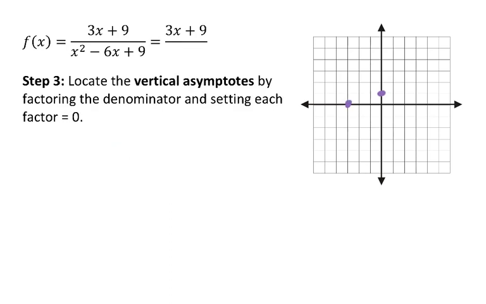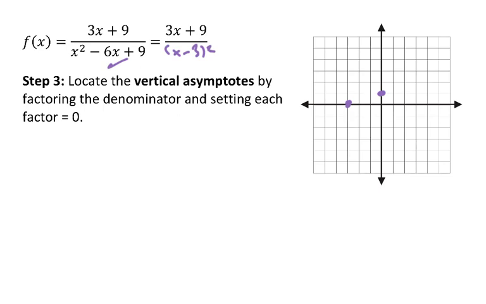Because it's a rational function, there's a very good chance that it will have a vertical asymptote. There are some rational functions that don't have vertical asymptotes, but most of them do. The vertical asymptotes are determined by looking at the denominator, and as it says right here, the recommendation is to factor the denominator and then set each factor equal to 0. Now, we can factor this denominator here by trial and error. It turns out, and if you happen to know about factoring perfect square trinomials, this will be a little bit easier, it factors as x minus 3 times x minus 3.